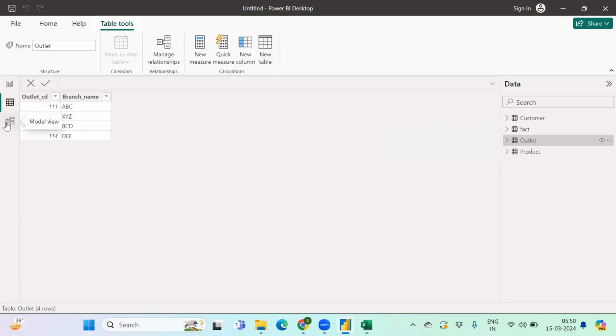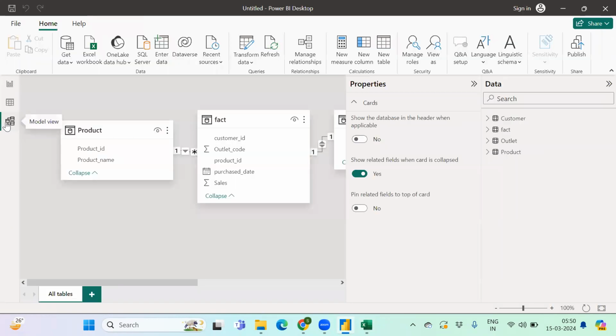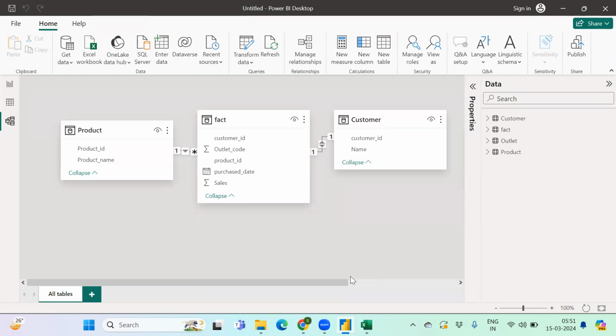Now let me go to the model view. Okay. So this is called data modeling. I told you about data modeling during the BI classes, about star schema and snowflake schema, if you can quickly remember. So modeling means how to set a relationship between fact and dimension. Data modeling is very, very important. If my data modeling is wrong, then whatever visualization I'll be doing will not populate correct records.